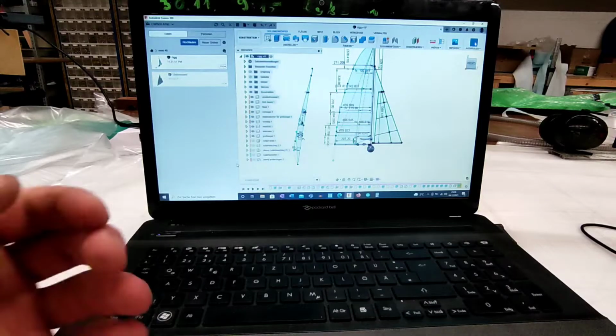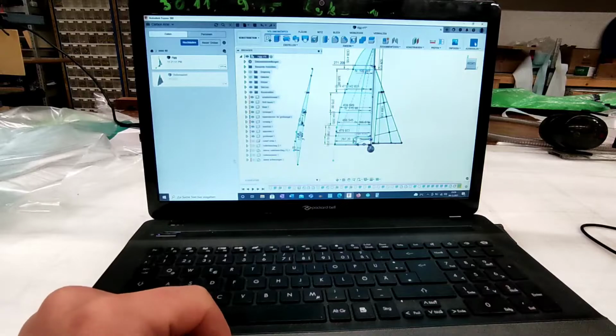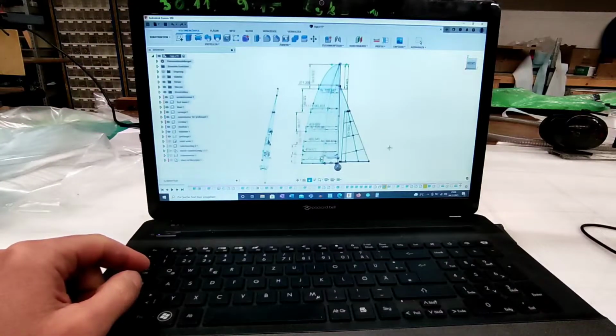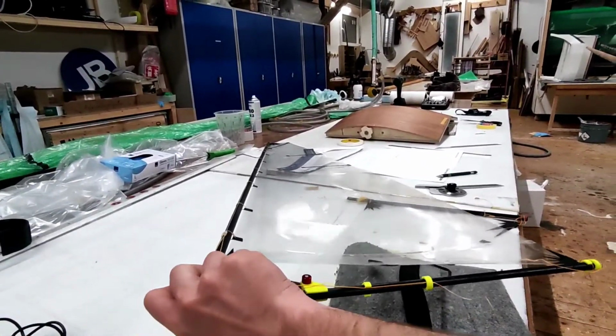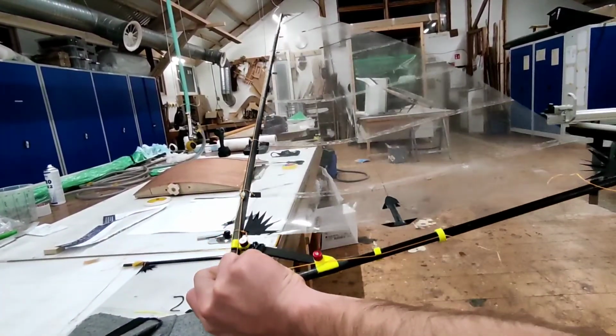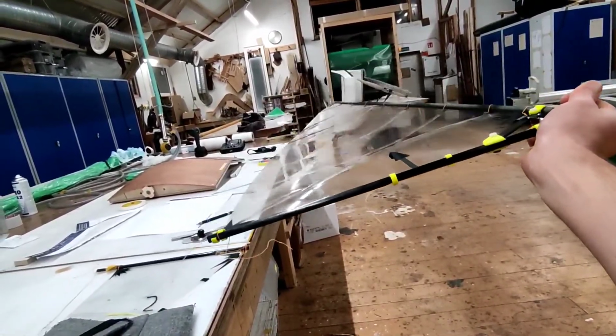That's on to the part for Fusion 360. As you can see, I have no idea how to screen record, so this is what we will do now. At first, let's close this. And now let's have a look at what I have drawn up. This is the sail, exactly in the correct dimensions for my Mini 40. The sail went perfectly, and it's got a beautiful, beautiful shape.